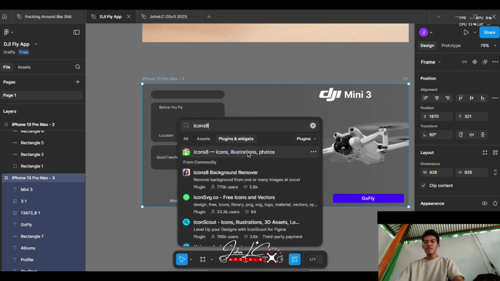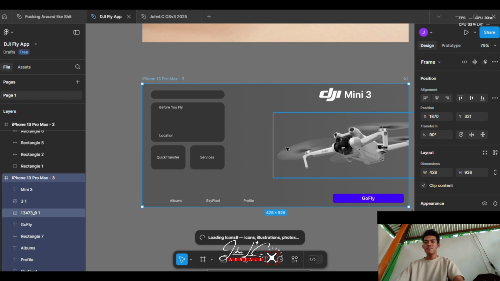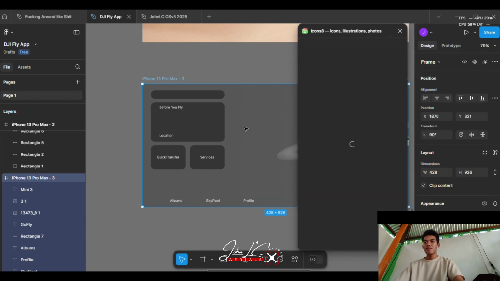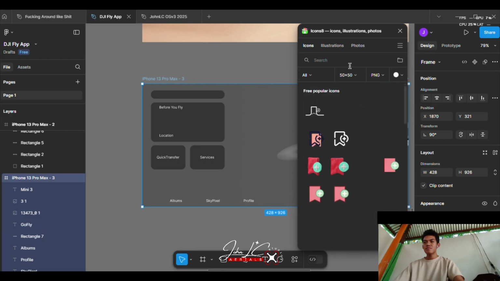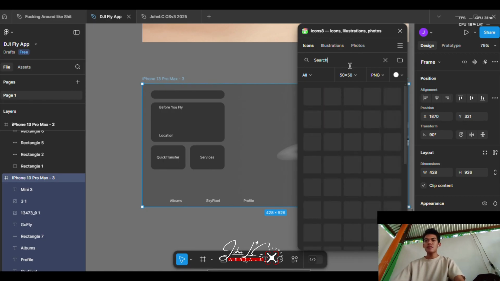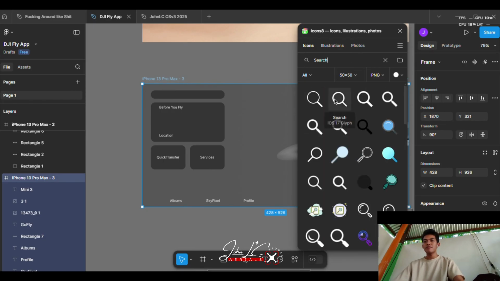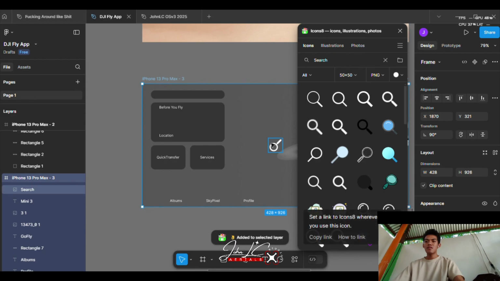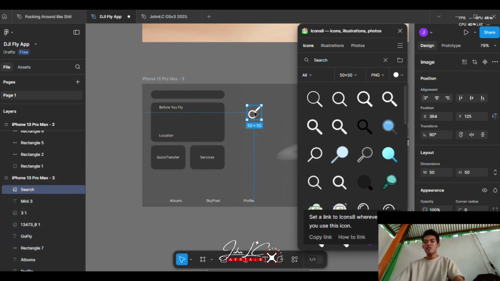Click on the Icons8 plugin and search for any icon that you want or are going to be using. In this case, we will be using the search icon. I'll select this search icon, Material Rounded, and also the albums icon.